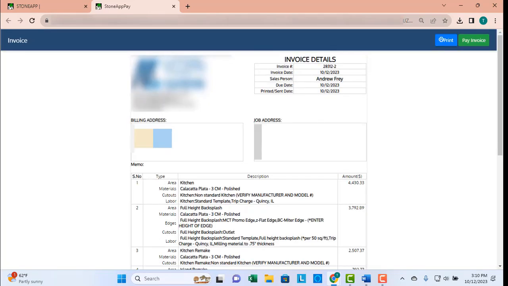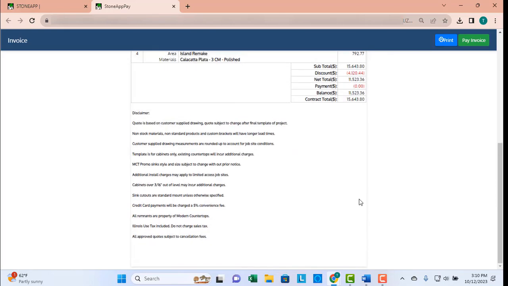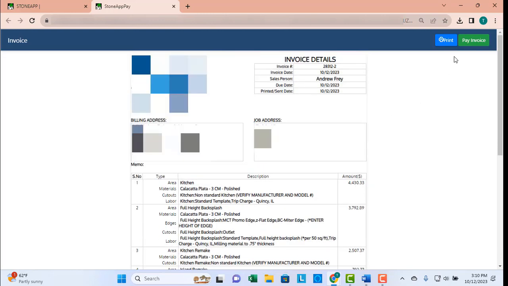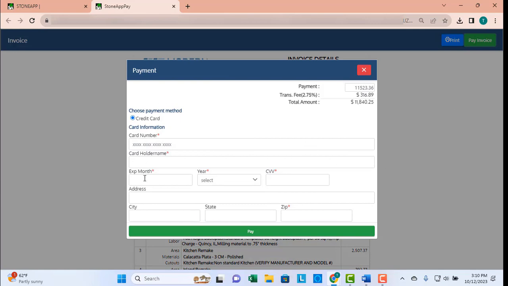So now I'm the customer. I've clicked the link to pull up the invoice and I have my invoice here. I'm now going to select the pay invoice in the top right corner. And this is going to give me my payment options. So first of all, at the top you can see we have our payment, and we can edit that payment as we just previously discussed. You'll notice that we have our transaction fee. So if you are paying via credit card, it's automatically going to input that transaction fee for you.